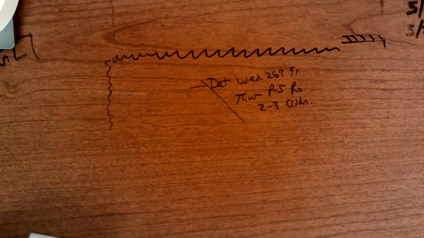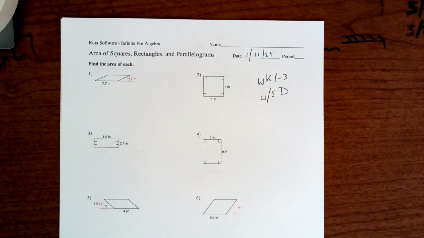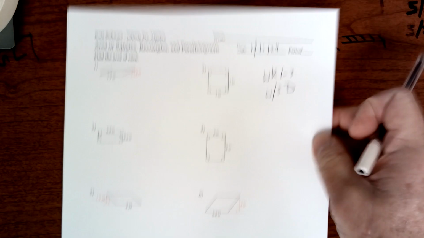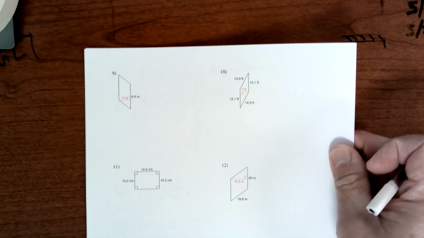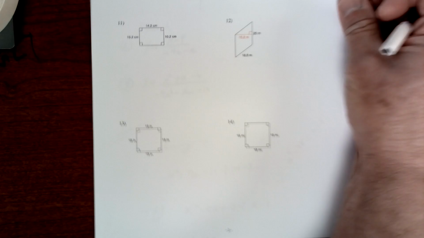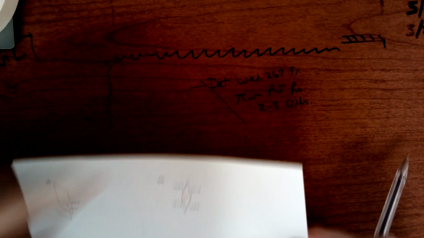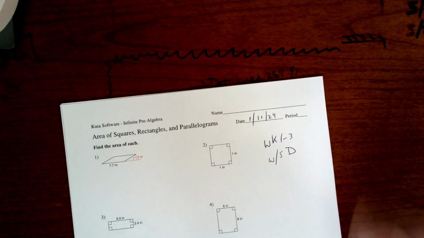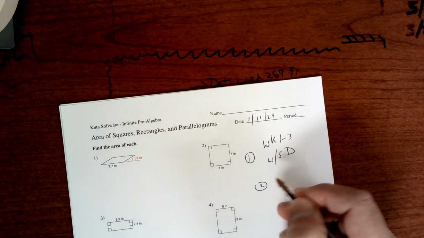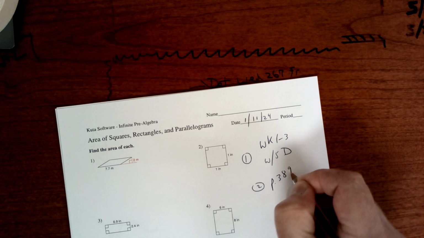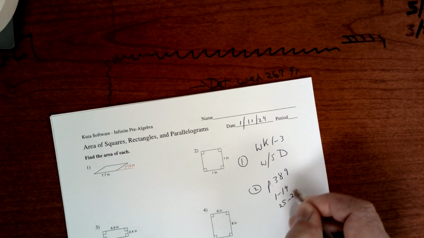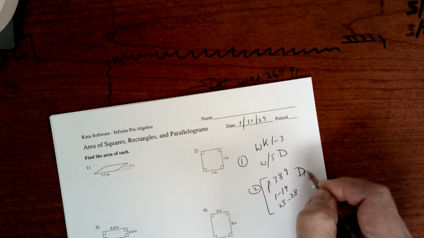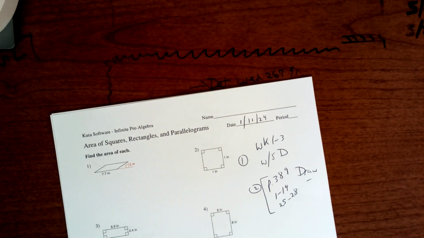Okay, today you have a worksheet which looks like this. So if you can't be with us, copy it down. Here's the back side. And when you're done with this, I want you to work the following. So number 1 is the worksheet. Number 2 is page 389, 1 through 14, 25 through 28. Make sure you draw the diagrams. And there it is.